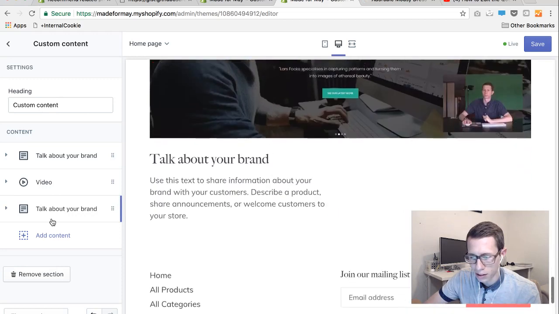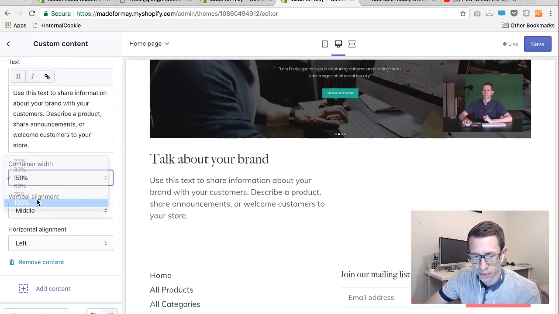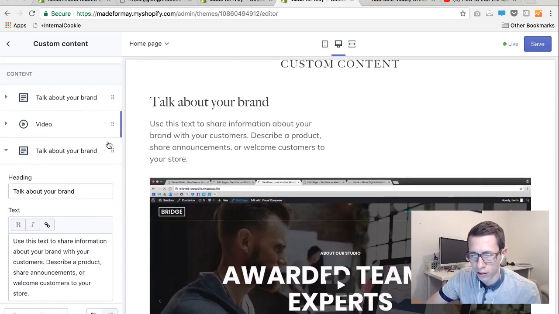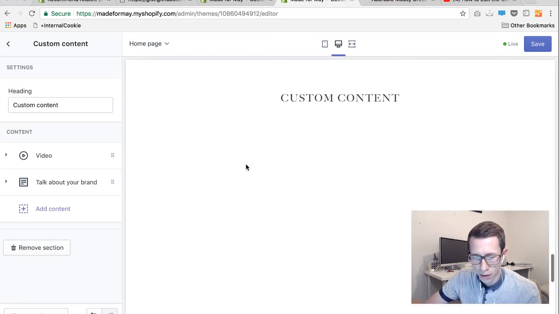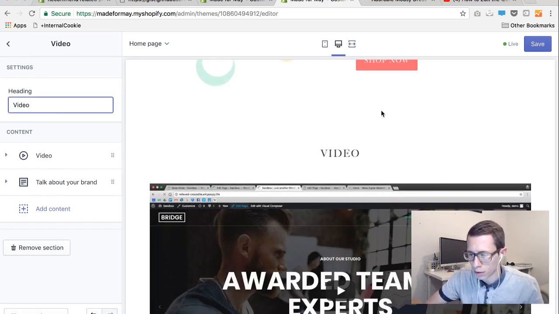See how it's only 50%, so we didn't like that either. Switch it to 100%. And you're good to go. You can get rid of that other text above it, too, right? The custom content text comes from your heading or your heading title. So whatever you want to talk about here will reflect there.